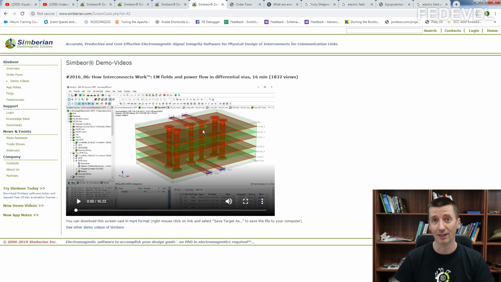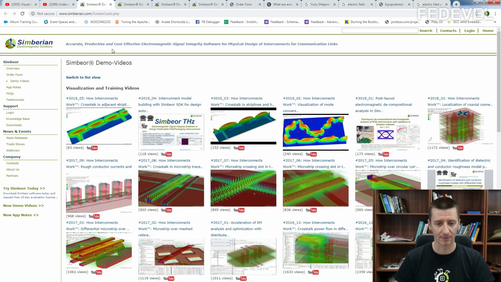When you see the fields, when you see the power or energy flowing through these tracks in the simulation, you will see why this opening around these vias looks like this. Why these openings are not just two circles. So just watch some of the videos and maybe it can help you to imagine the signals on your board a little bit better.